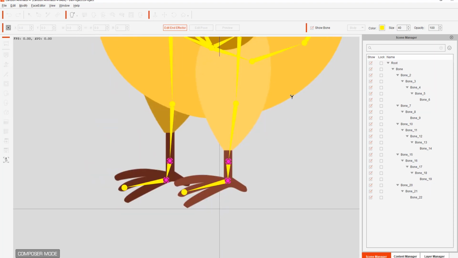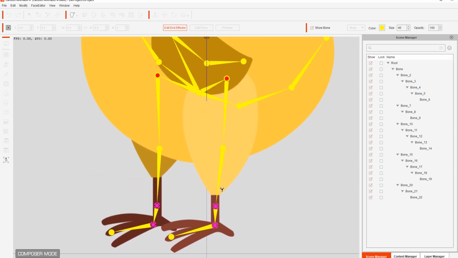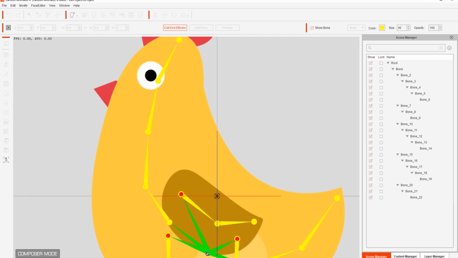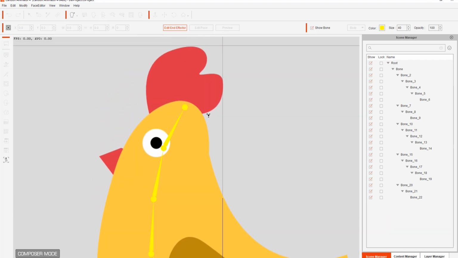It'll automatically show you where you cannot add bone hierarchies, or end effectors rather. Okay, we can add it there, but we don't really want to do that in this case. Let's try and add it to the top here. Okay, so you can see this bone branch here from the center, from the root, has more than 2 bone branches. So let's go ahead and just add an end effector to the top one here. All right, and deselect edit end effector.